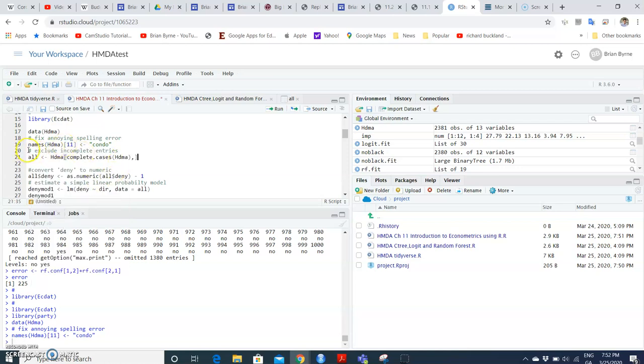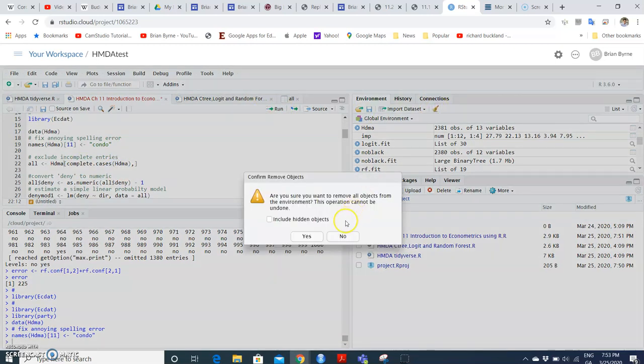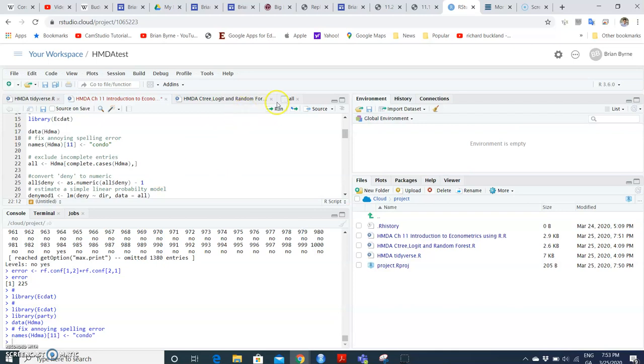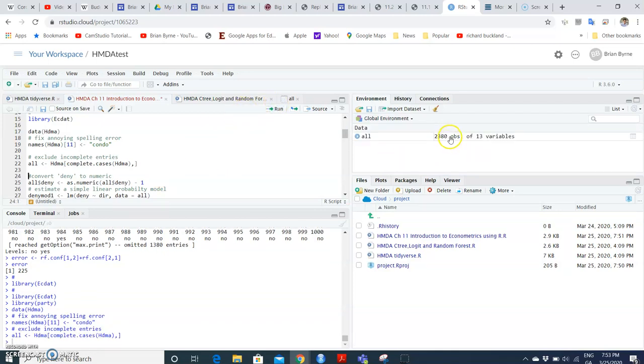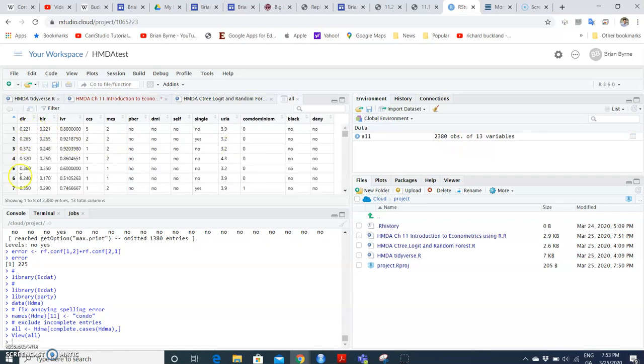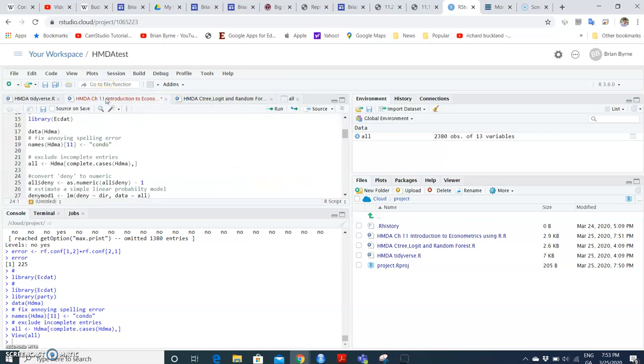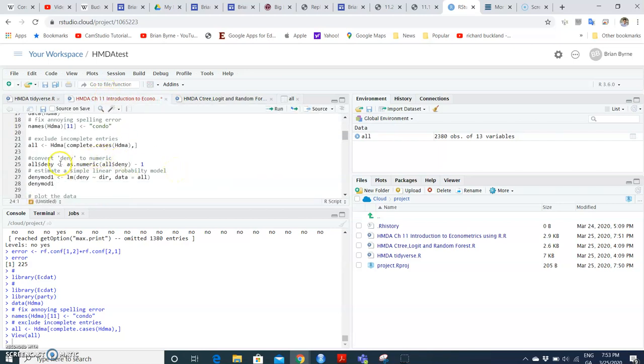Okay, so again, following Halvorsen's excluding incomplete entries, we'll create a dataset all, and if I empty this out and use all, we have the 2380 observations, the same dataset as before, so that looks fine in the RStudio viewer. Now we want to select deny, and we change that to numeric.